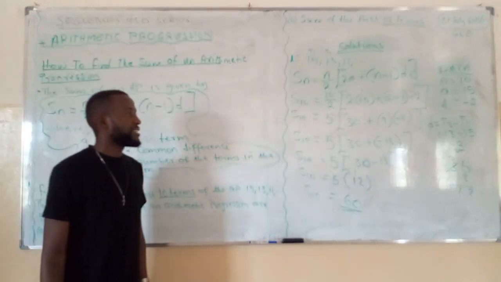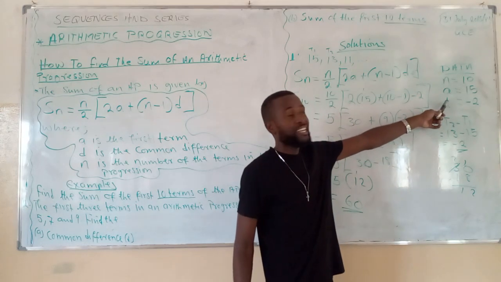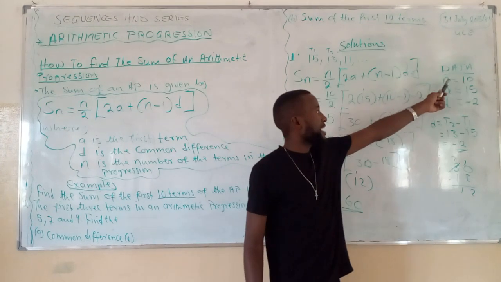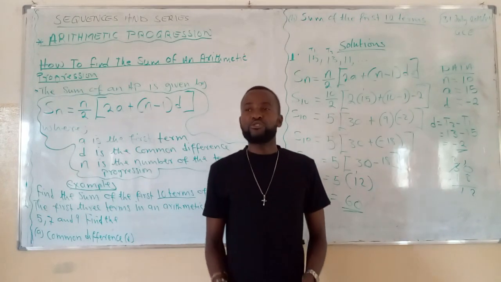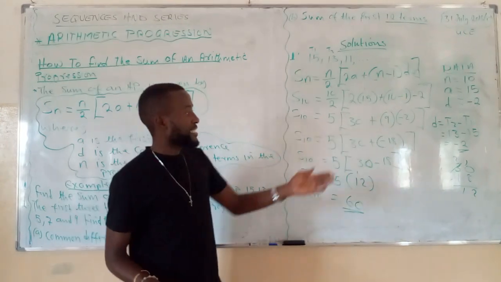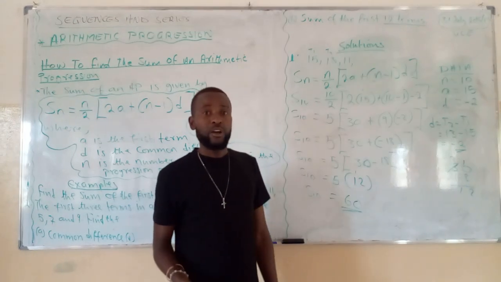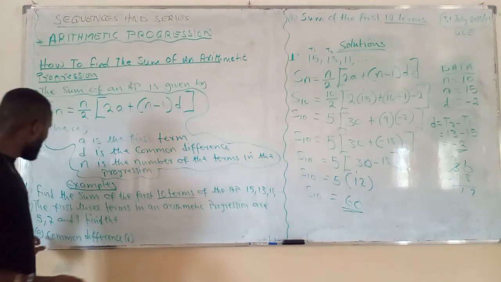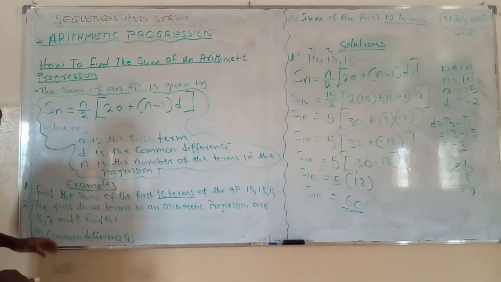Hopefully this has made sense. Remember, find the common difference all the time because it's a rare chance that they will give you the common difference. They will give you the n and the first term, but they will not give you the common difference. You need to find it. So how you find it is exactly how we have found it there, and replace it and be able to solve your answer correctly. Okay, hopefully I've made this clear. Now let us work out question number 2, which is the standard of the examination question.